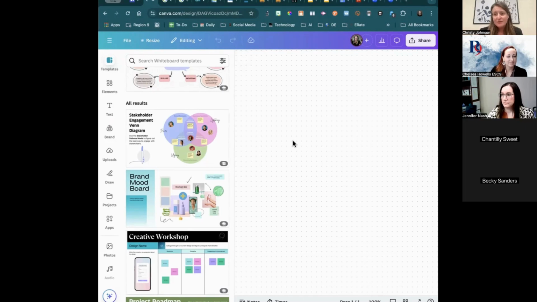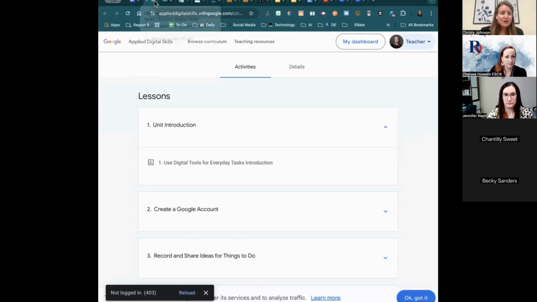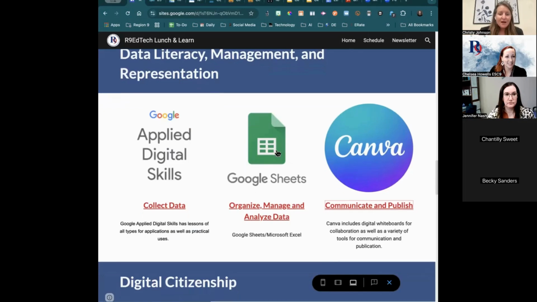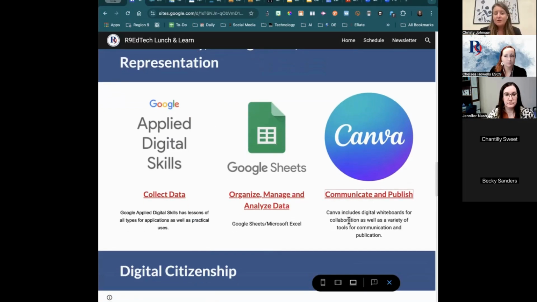But it's also great if you're just working on Chromebooks or something like that. So if you haven't yet, Canva is free K through 12 for teachers and students. So it's a great place to build that in as well. My tabs are getting a little crazy here, so let's see. But that communicating and publishing could include other Canva tools as well, like an infographic or a presentation, because it is about doing something with that data.